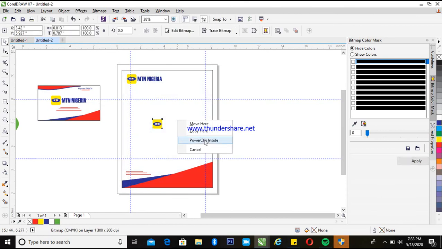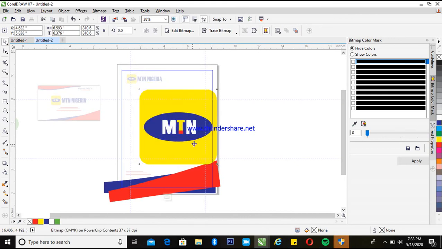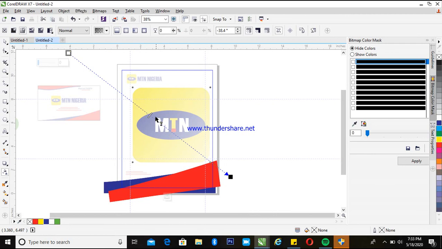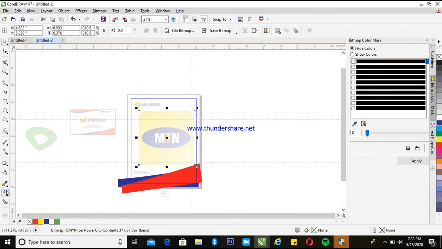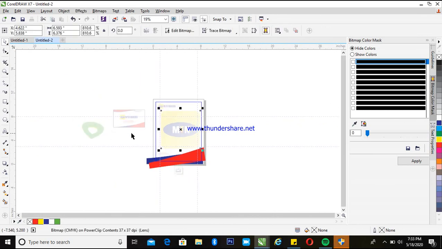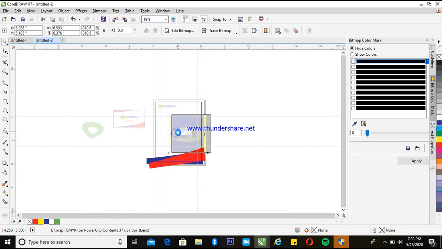Okay, just follow. Alright, just look at what I'm doing. Now this will be like a watermark. I want to put a watermark on the letterhead for security reasons, so nobody will be able to forge it or use it without the company's consent. You should understand better why we use a watermark: to protect our intellectual property from being stolen.